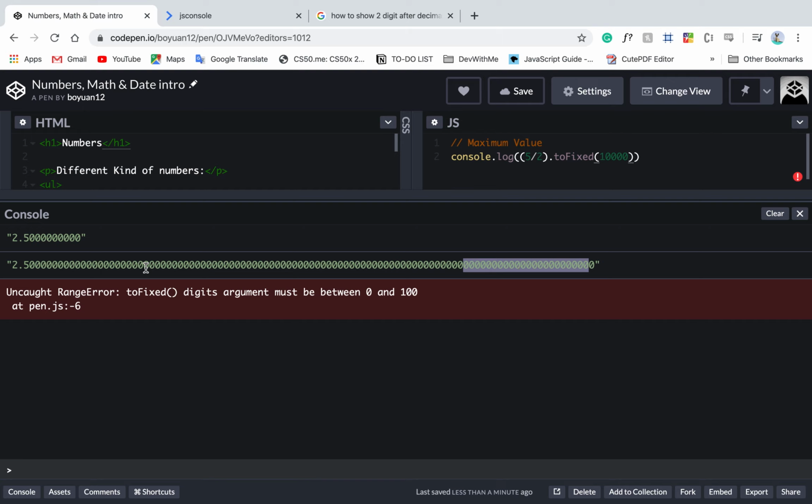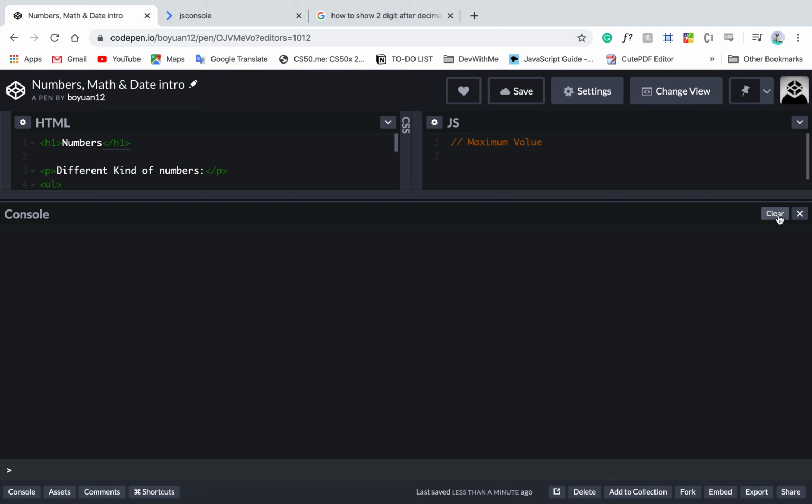You can actually try this out if you want. So, in order to avoid that from happening, we have a maximum safe value. This is the safest value that you can use in JavaScript.